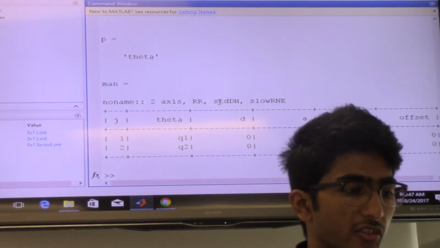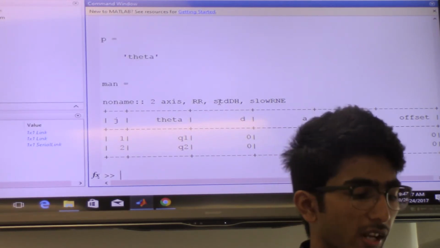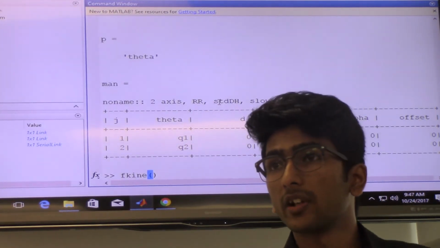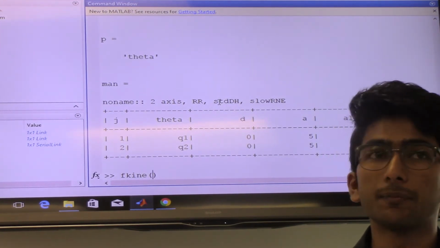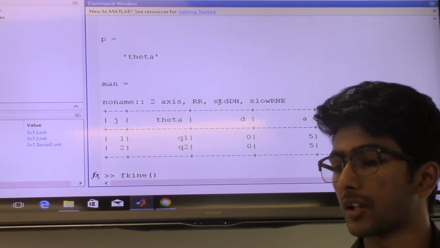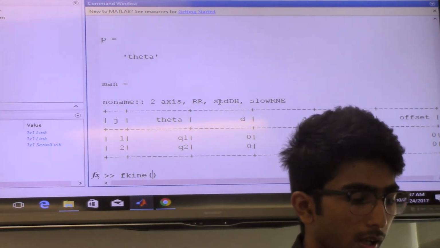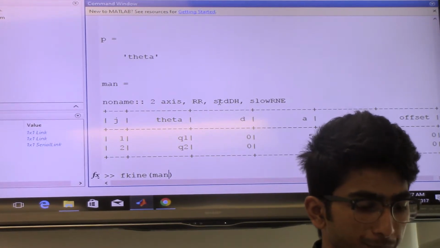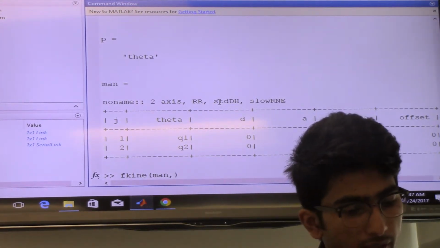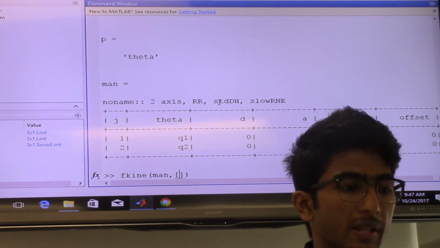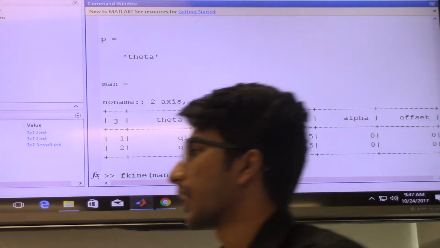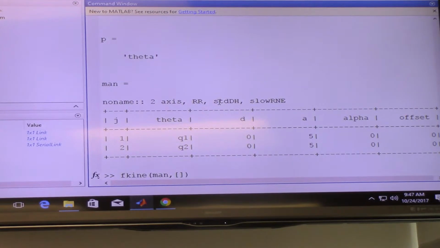Now that you have the DH table, you can use the function fkine to find the forward kinematics equations. That actually makes it much easier for you to solve forward kinematics equations for big manipulators. I'm going to pass my first variable here, the manipulator, and then the second parameter will be a matrix of the variables. The variable for the first joint is an angle, the variable for the second joint is an angle. Let's see what happens if I turn this angle to 45 degrees and this angle to 60 degrees.